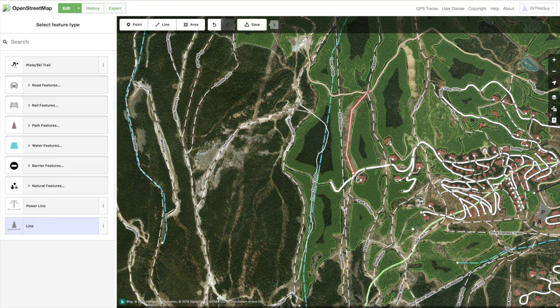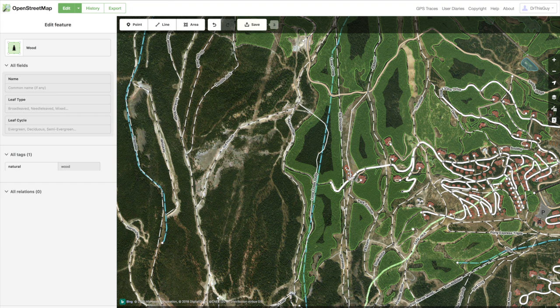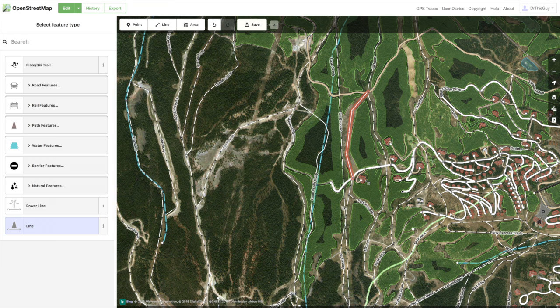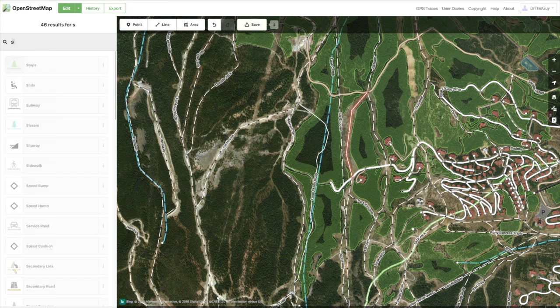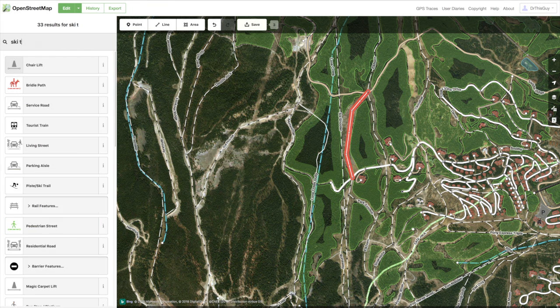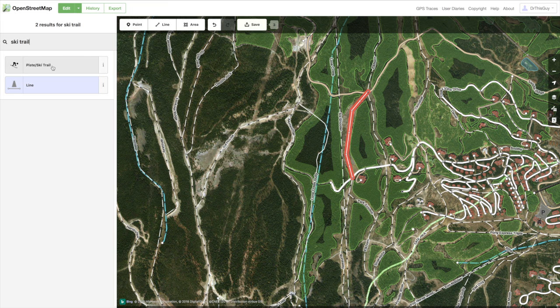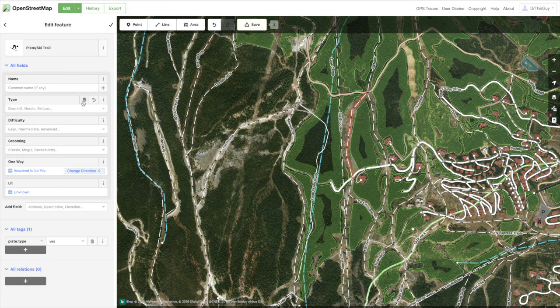I'm kind of messed up over here, so I'm just going to pull this dot back, and I'm going to connect it in with that dot right there. It's hard to see, but there's a little bit of red right there, and I'm going to just connect that right in. If piste/ski trail doesn't come up, you can just search for it here, ski trail, and it'll come up, and you click there.